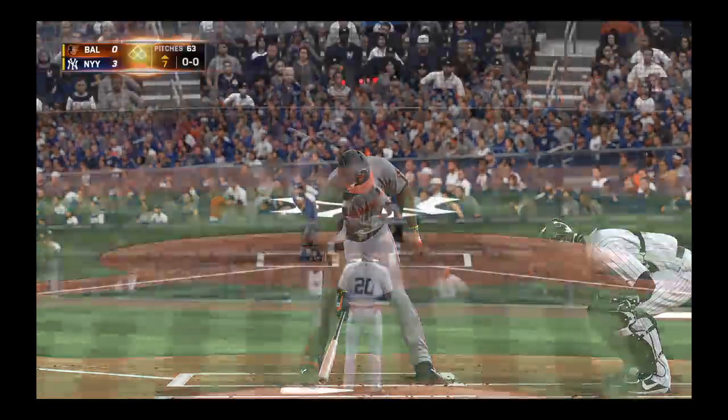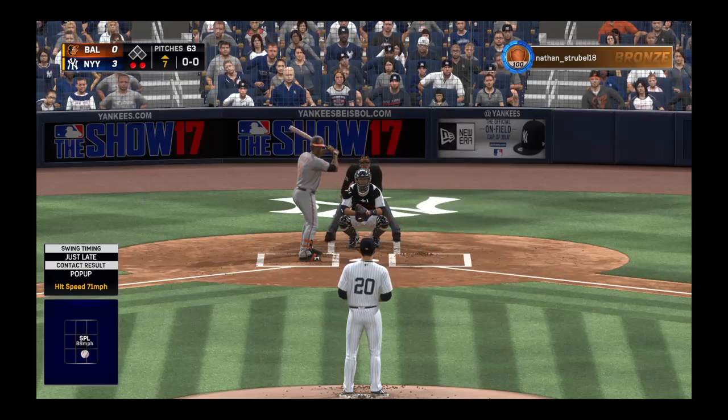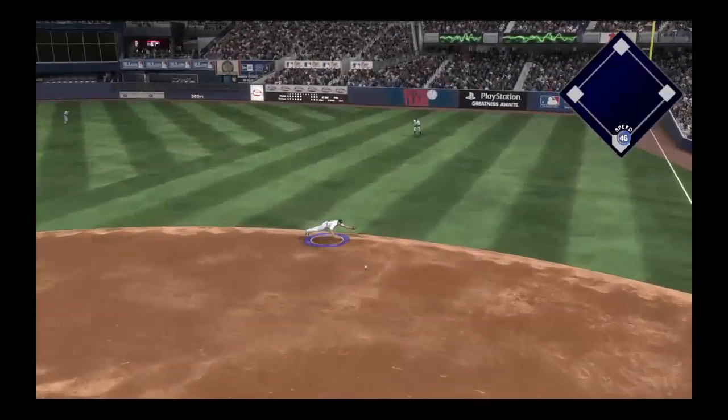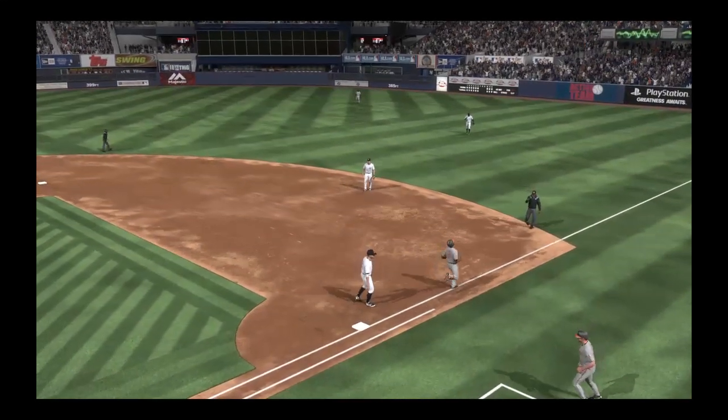Digging in to try it again. Bobby Bradley. Third trip to the plate for him here tonight. 0 for 2 at this point. Grounded to the right. Murphy with a dive. He's up with it. The throw. It's in time.